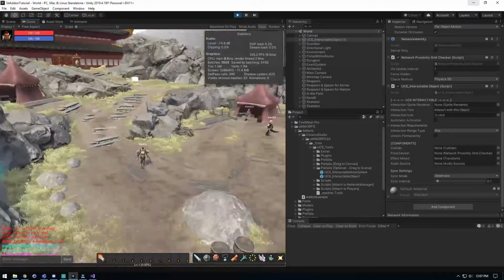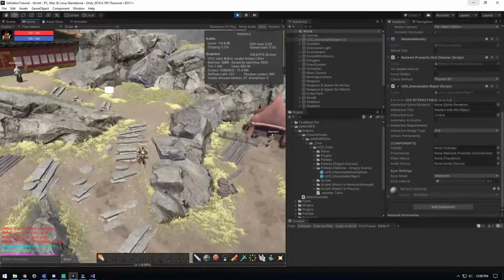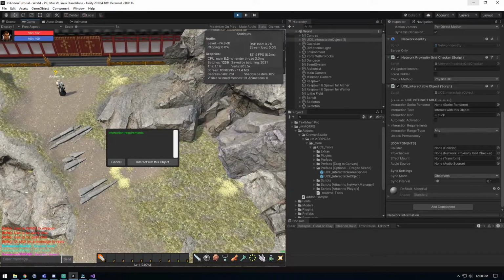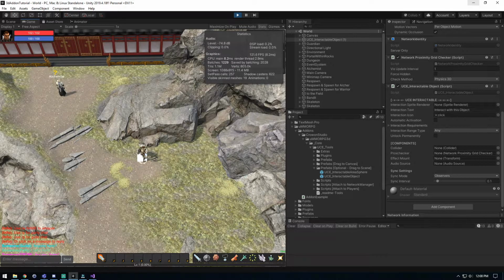You can see everything's running as normal as it was before. So we're just going to run up here, and we see our beautiful interactable object. I'm just going to click on it, and it pops up this interaction screen. And I can say I want to interact or I don't. Now if you have a bunch of requirements, they'll all be listed in here. They'll be green if they're met, red if they're not met. So super simple. If you were forcing this to chat, this would just all show up in here, and instead of the option to interact or not interact, it would just say you don't meet these requirements. Alright, so you didn't interact with the object. This object does nothing, but if this was on a lever, if I hit interact, it's now going to use the lever if I was meeting the requirements.